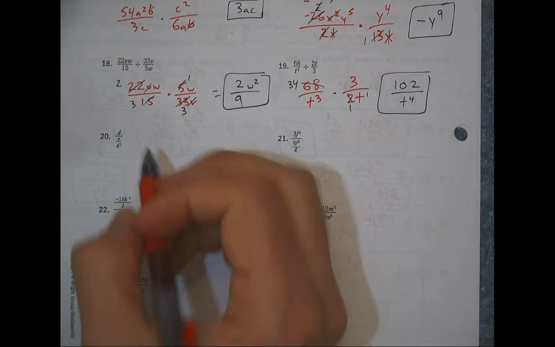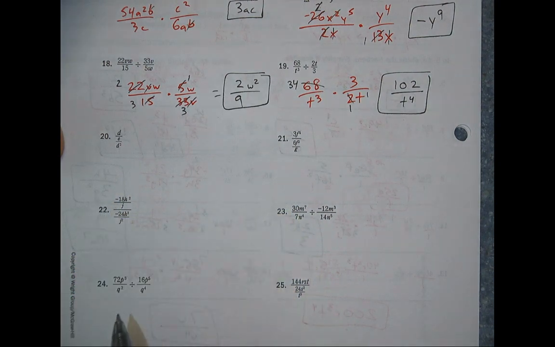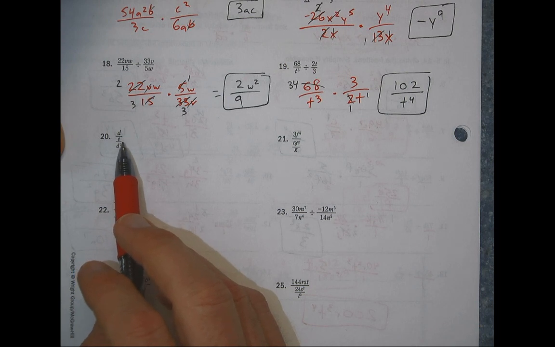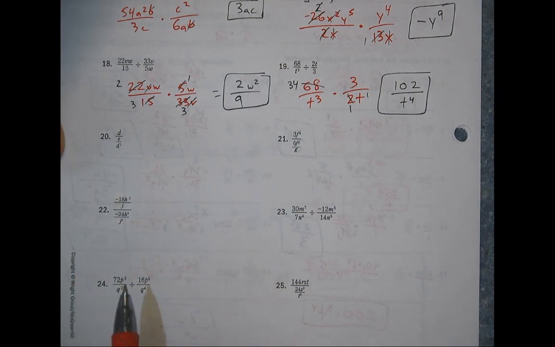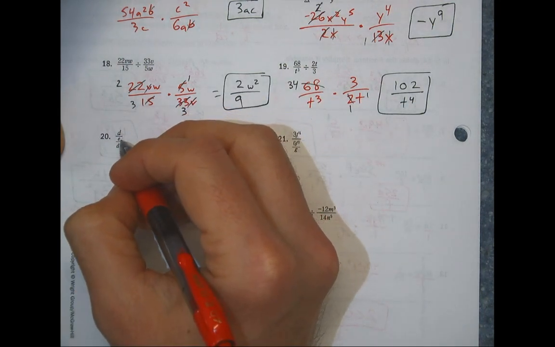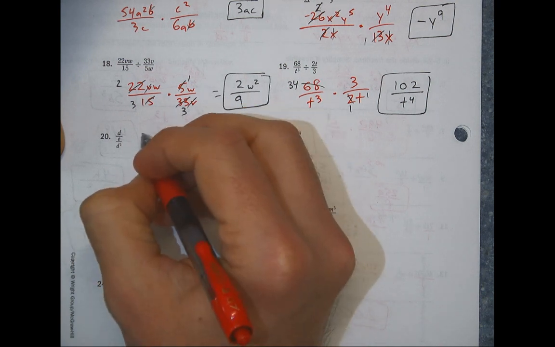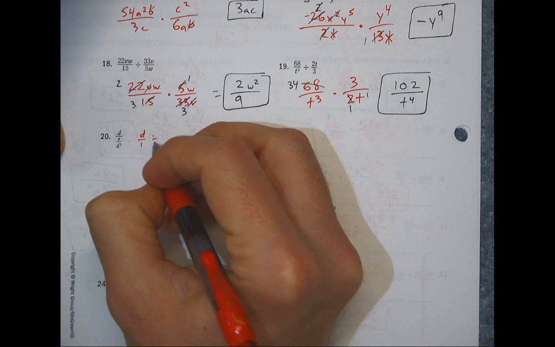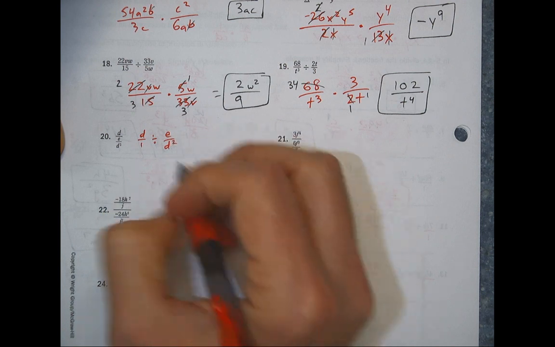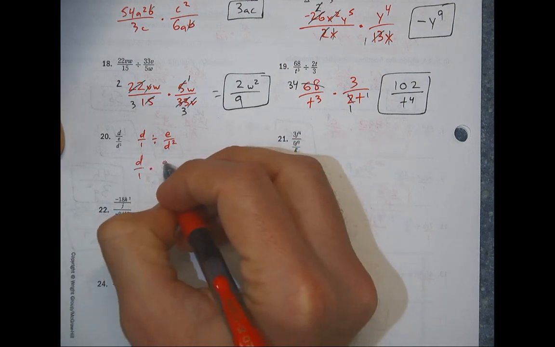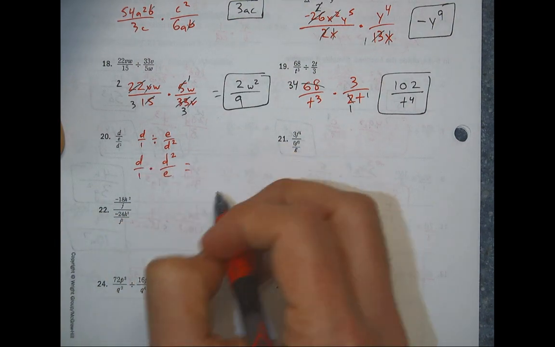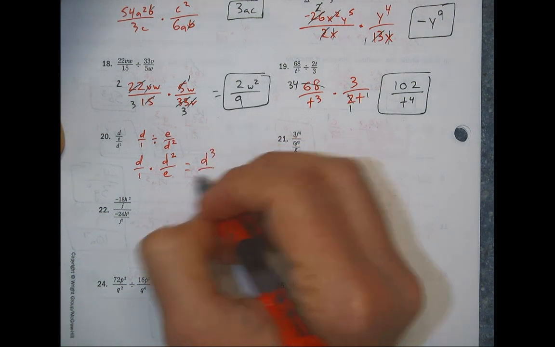All right, now it's written a little differently, so it can be a little bit confusing how this looks. It's hard to tell which one's the big one, which one's the little one. So to me, this looks like the d is being divided by this fraction. So if it helps, write it like this. I believe that's the d, which I can put as d over 1, divided by e over d squared. So when I rewrite it, it's multiplication. That d squared needs to come up top, and the e goes to the bottom. Nothing's going to cancel, so we're going straight across. This is d to the 3rd over e.